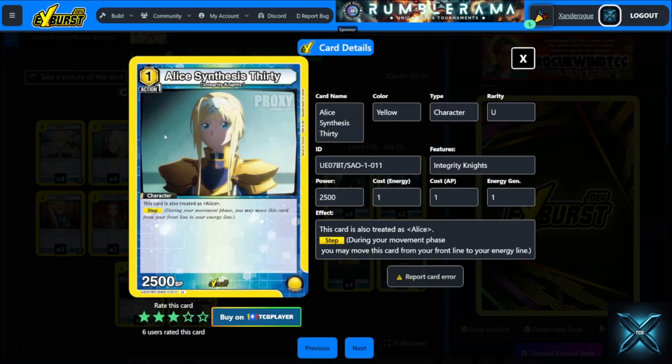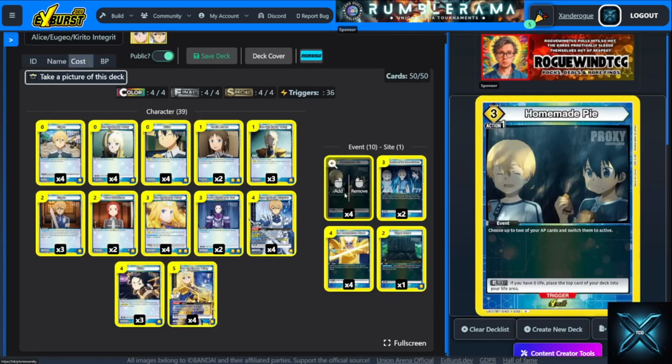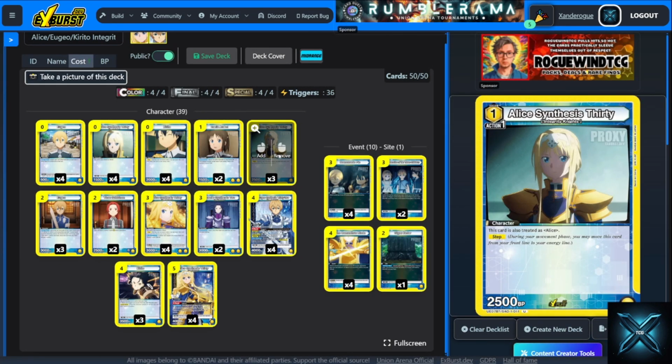And once again, we are only running 3 of this Alice because she does not have a trigger in life. This is your 1 energy, 1 action point, 2500 BP, 1 energy generation Alice. And she does have step, so this one is going to be pretty important to see early to put a body out and then fix your energy line whenever you need to. But I don't think that her not having a trigger hurts it a little bit. And we'd rather just max out on our 0 drops.